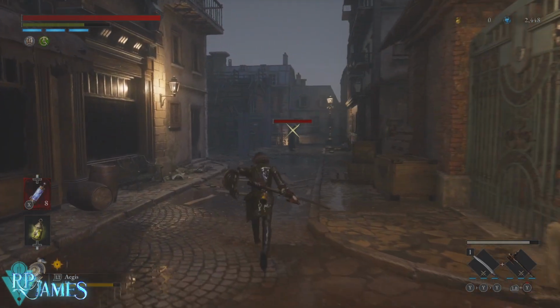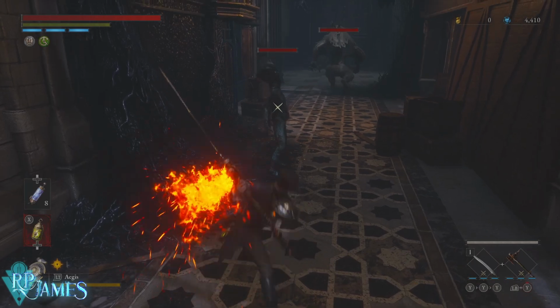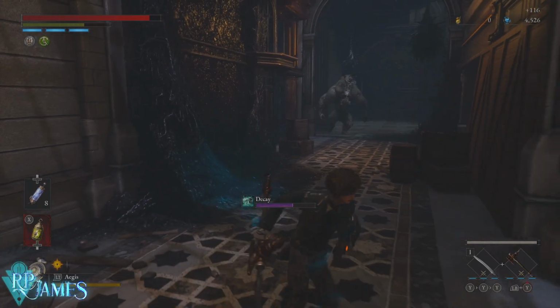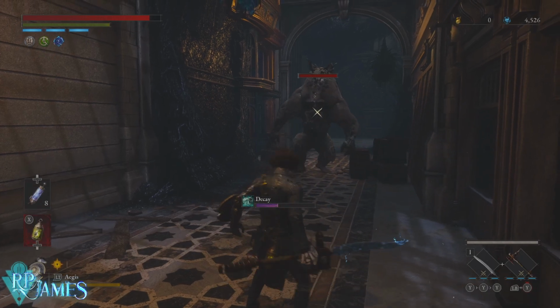But the thing that I love about this is that you can just close the distance, you know, when you are trying to take advantage of the stagger bar of the enemy, and sometimes you are just in those last stages of the boss fight and you're just too far away from it. This guy is going to take care of that. And yeah, I mean, it's amazing.